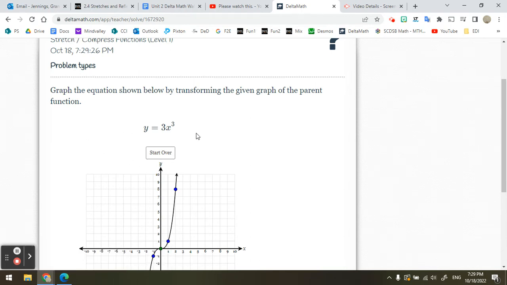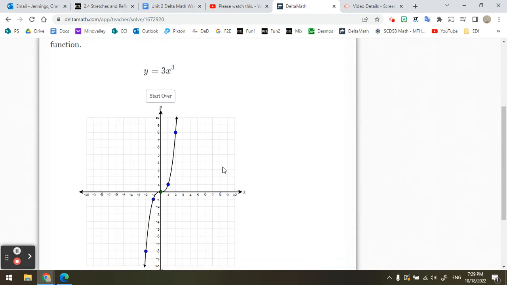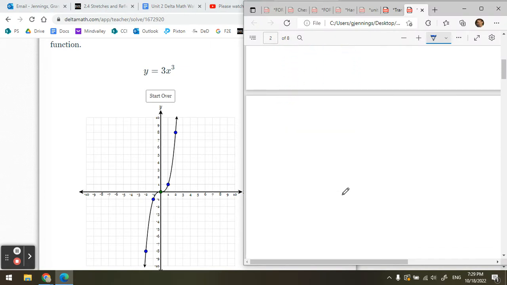Here we are going to stretch some functions. Now, you have not seen cubics, all right? We've not worked on cubics, and we didn't even list them as one of our parent functions. We're kind of saving the cubic surprise for grade 12, if you know what I mean. But you can still transform them, okay? Because the rules for transformations apply to all functions.